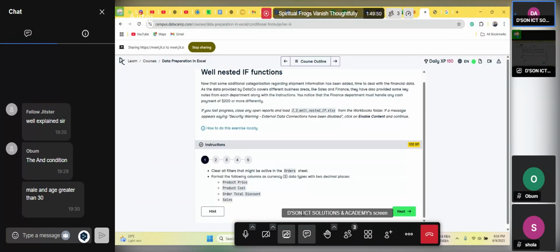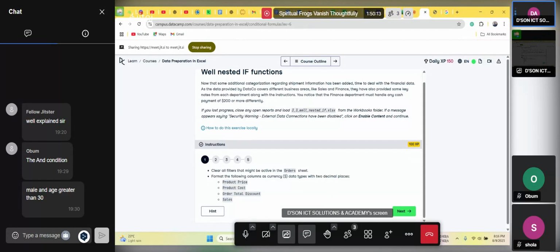Are we there? Okay, so we have cleared the filter that might be active in other sheets. So next, we format the following columns as currency data types with two decimal places. So we have product price, product cost, order total discount, and sales.